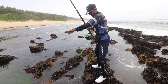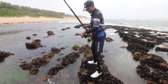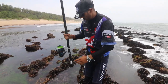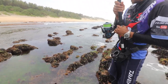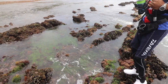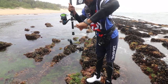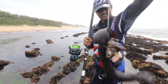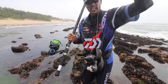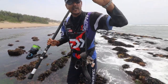Unfortunately, with fishing on the reef come these buggers, and I think the best way to get rid of them from your hook is to keep him in the water, let him stay in the water for a while until he stops tangling himself up, and just shake him around. Now that messed my entire trace up. Anyway, not great, guys. It comes with fishing on the reef. Going to go sort this mess out.